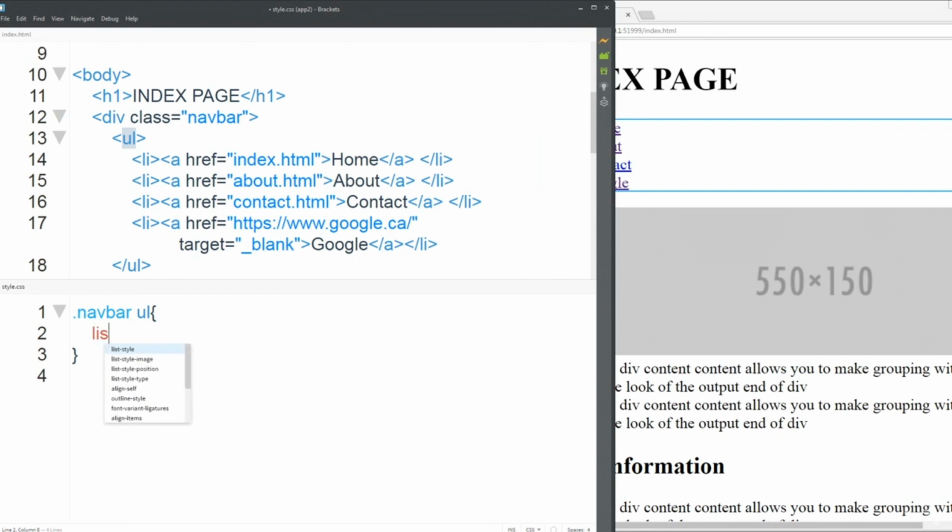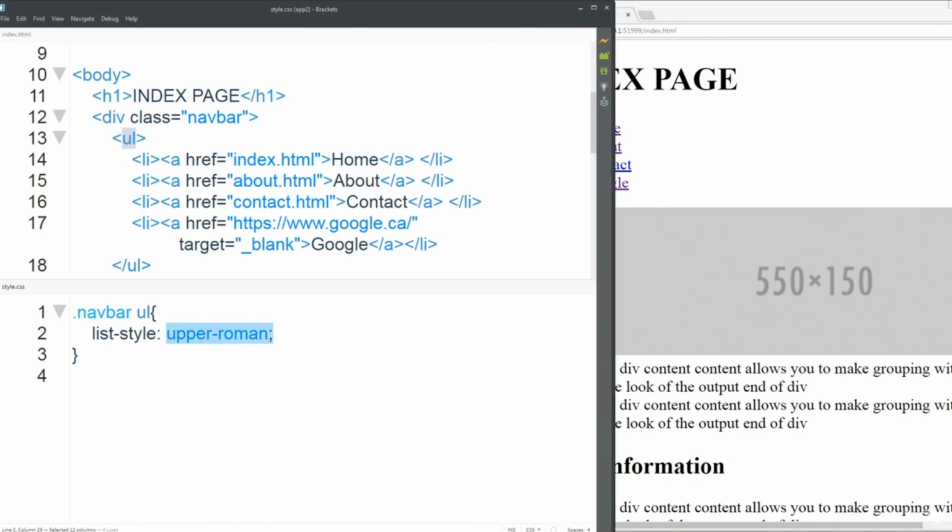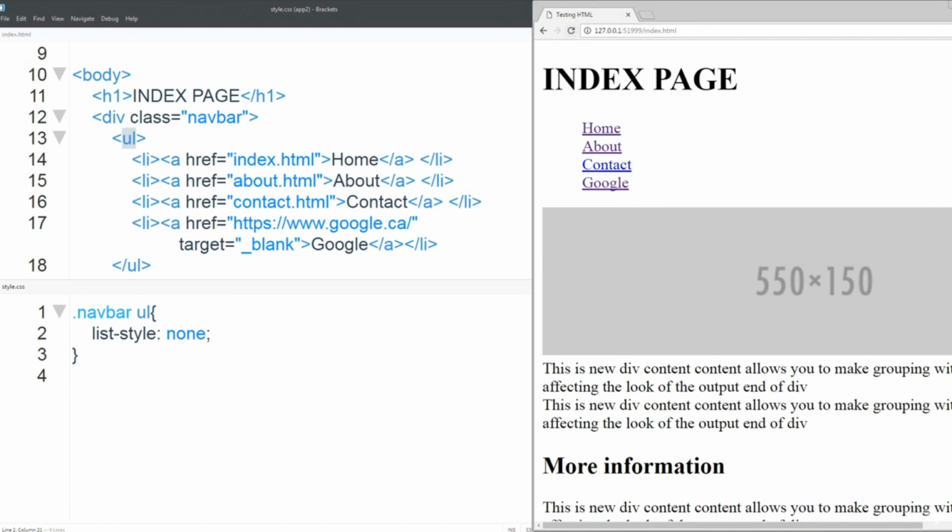So within CSS, you can specify the list style. So we've got the circle, decimal. We can even turn an unordered list into an ordered list if we do something where we've got our upper Roman. So just to show you how that looks, and we're actually going to get rid of it altogether, but we see that we've got an unordered list, but it looks like an ordered list. So a lot of really cool options within CSS when it comes to working with any of the elements.